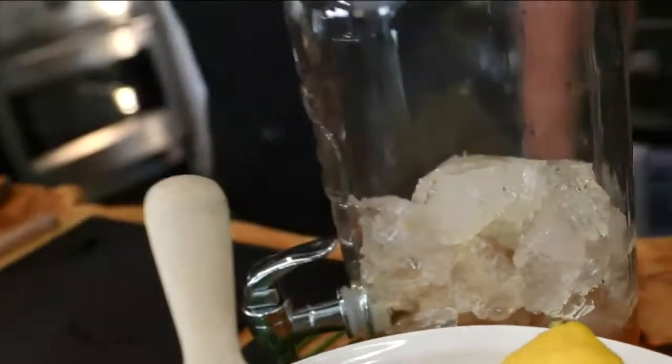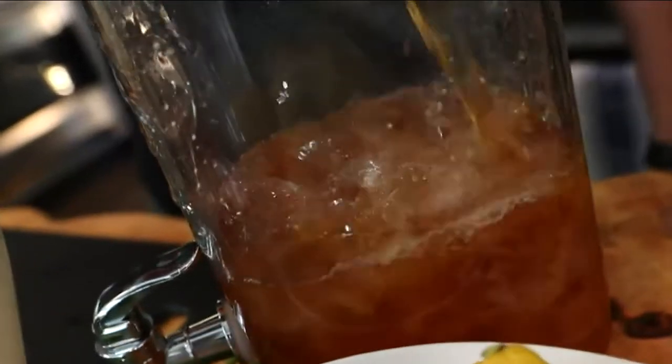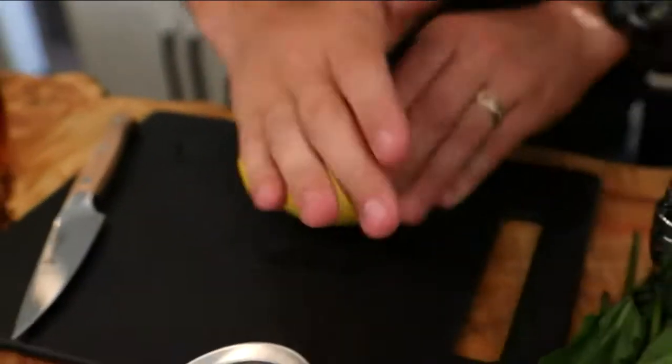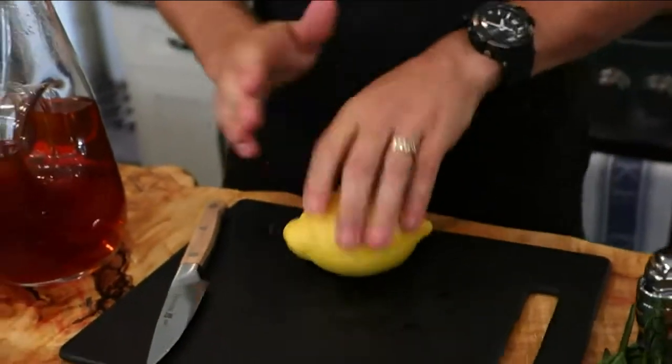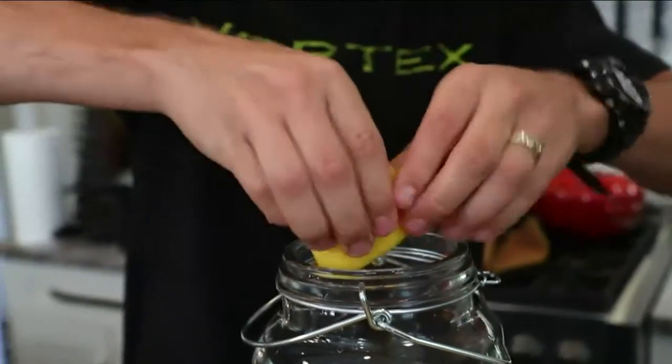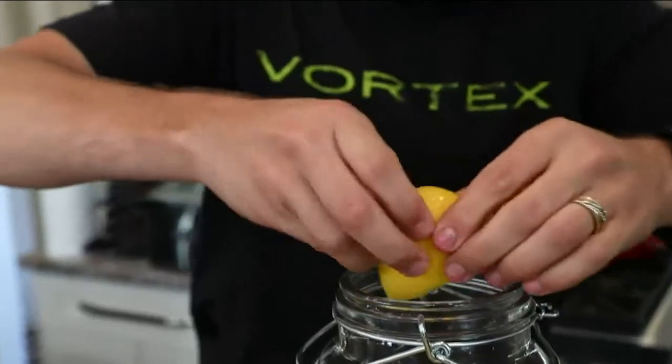We're adding the alcohol right onto the ice. This is that black tea brewed earlier — you can use different types, even loose leaf with coconut or raspberry. I personally like a straight black unsweetened tea, which the honey will sweeten a bit. The recipe will be online right after the show. For the lemon, roll it first to loosen up the pulp and juice — put your weight into it to get the most juice out. These are pretty good lemons with not many seeds.